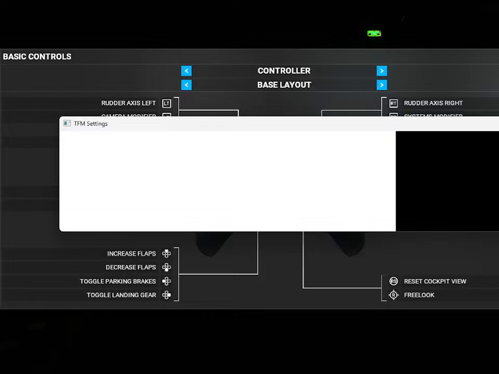So if you uncheck that, you're not going to hear that announcement. Keep going, there's more. Announcement: CDU number 2 is ready for input, checkbox checked. Announce when CDU is ready. Keep going. Announcement: CDU number 3 is ready for input, checkbox checked. Announce when CDU 3 is ready. OK button. So you have announcements for CDU number 1, number 2, and number 3 being ready for input.